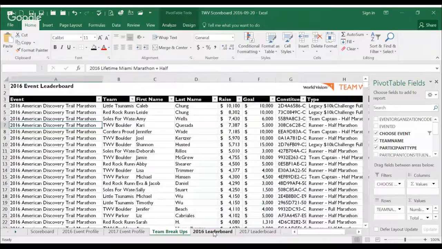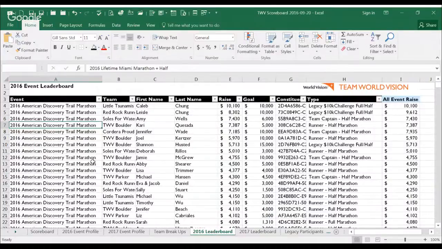The next set of reports that are really helpful is the leaderboard. And the leaderboards are going to show you by event who your top fundraisers are. This has every participant on this sheet. It's not just the leaders. So keep that in mind, but that's the whole purpose of the sheet, is to find who my leaders are in the fundraising and how I want to be targeting them with different communications and messaging. So I can go up here and select my event on this page. Let's say I'm Josh. I'm going to choose my event, Chicago Marathon.